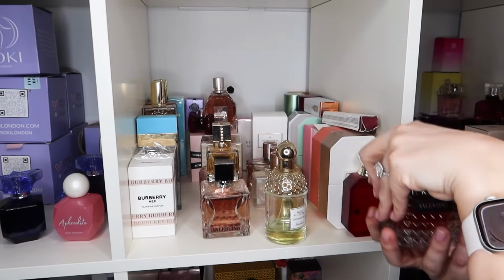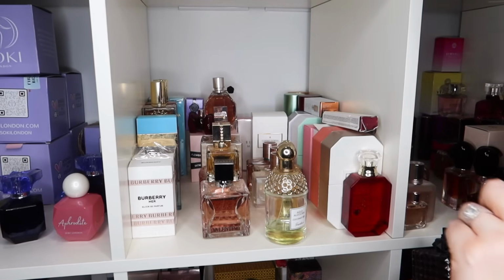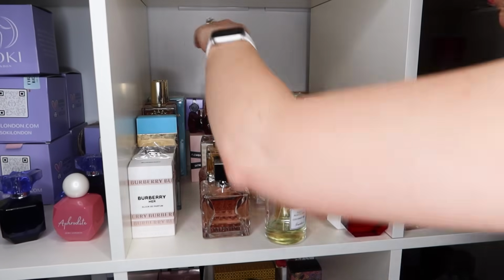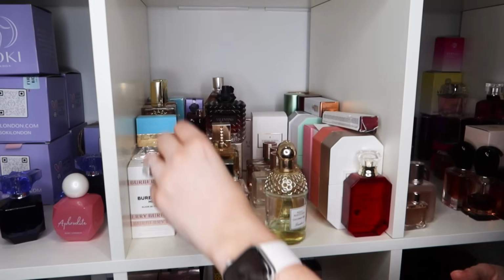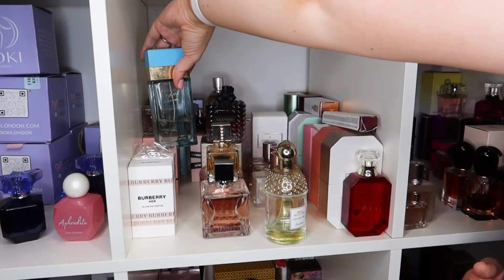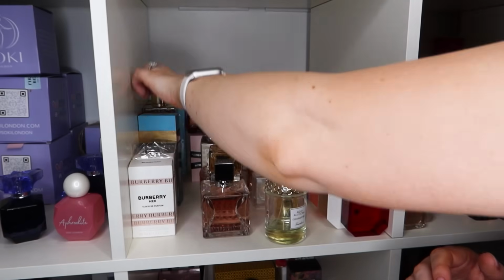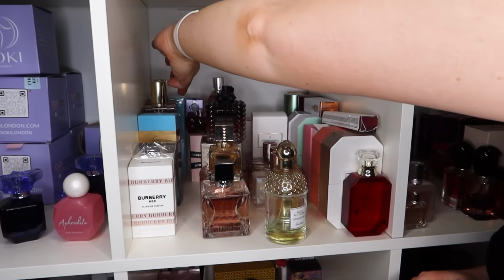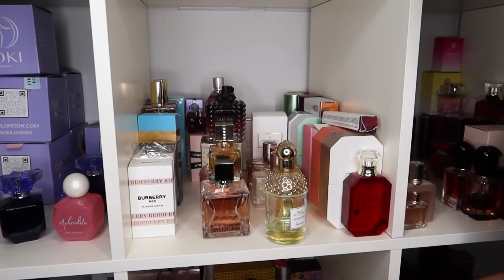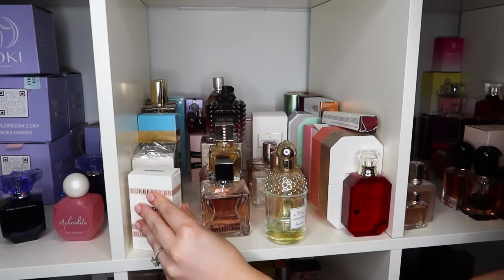Then behind that you can see I've got Viktor & Rolf, so Flower Bomb, which I actually seem to have twice. Oh no, one of them will be the new Flower Bomb version, then Bomb Bomb and Good Fortune. And then we've got Dolce & Gabbana here, so Dolce & Gabbana Forever, another one that if you like this, you'll like my next release. This is another discontinued Orange Blossom that I absolutely loved. I've got the Devotion and Devotion Intense, then Dolce Garden, Dolce Rose, and then a backup of Dolce & Gabbana Light Blue Forever. And then from Burberry, I've got Elixir, Burberry Her Elixir, and Original Burberry Her.